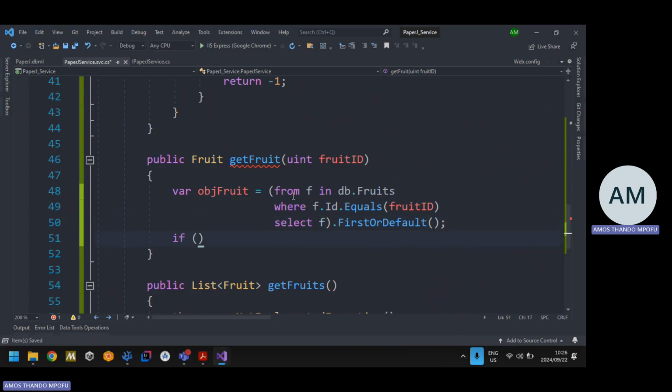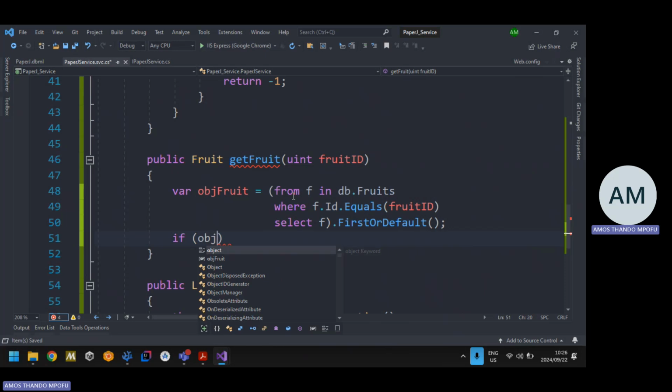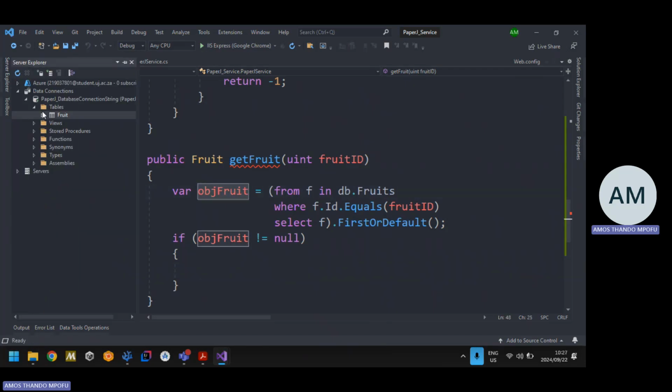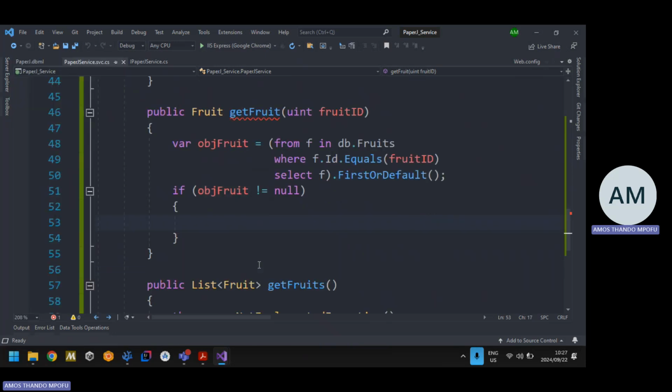Or default means that it's going to return null if there's nothing. And then I'm going to say obj fruit. And remember, it needs to exist. So when it's not equals to null, that means we found the product or the fruit that we're looking for. Therefore, we can get it back. But remember, this obj fruit stores everything, even the ID. We might not necessarily need the ID. We need everything else though, like the name, category, price, in stock. We need all of that, but we might not necessarily need the ID. So therefore, I'm going to create a temporary object to return only the things that I need.